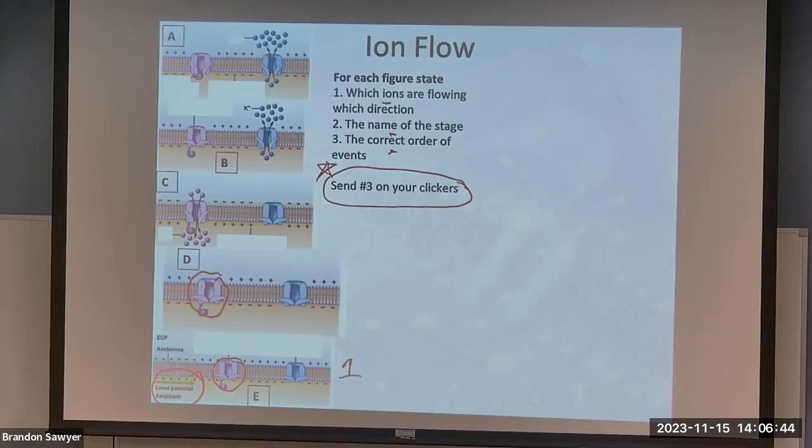You could also do it the other way. It doesn't really matter. You could say the other one's one and then the local potential hits it. Sorry, that's not two. Some of you are wondering, wait, that doesn't make sense. That's going to be the end point, sorry about that. What's our first phase then that's going to happen here? After resting, what do we do next? Depolarize, and which letter is that? So we got C. We see all the sodium rushing in. So there's two. And now what's next?